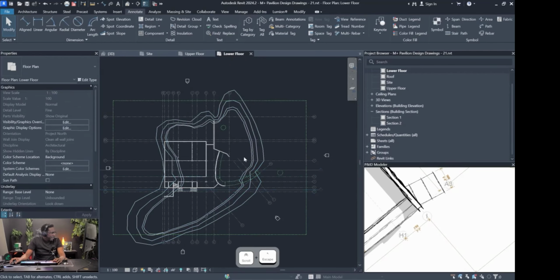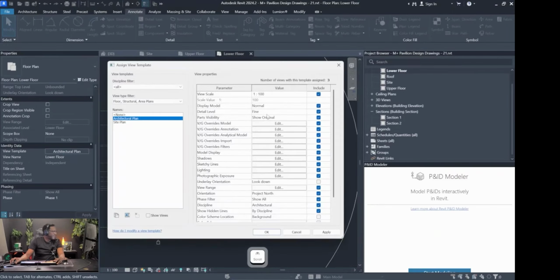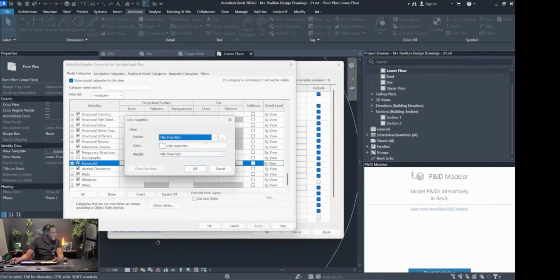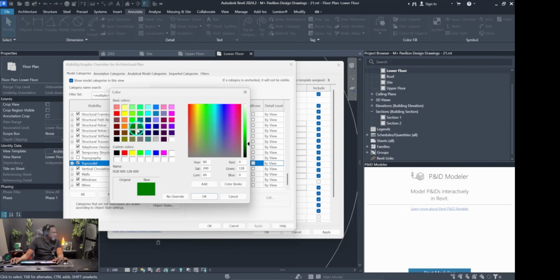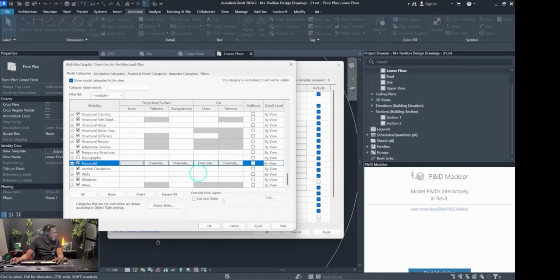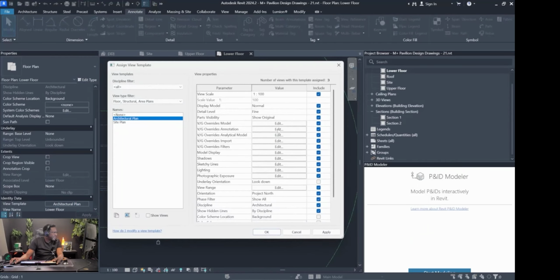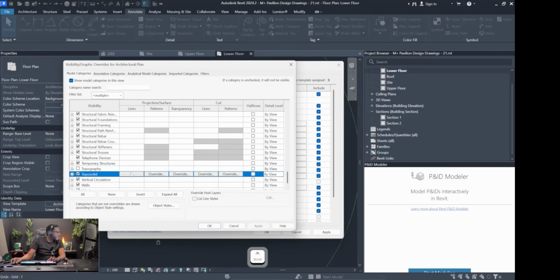There we go. Also, our terrain lines are a little bit getting confused with our other lines. So what we can do is go to our architectural site plan view template, go to model, and say topo solid. Let topo solid lines be, we could make them dashed and green. Yeah, let's do that. That's these lines here. Hold on, let's see. Let's go back. Topo solid. Surface lines.